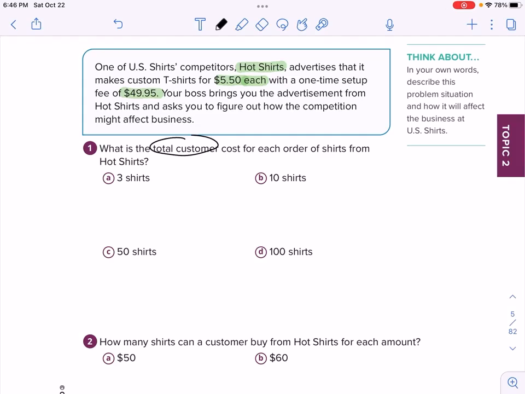So let's go through number 1A, which is 3 shirts. What we started with on the other one was $15 for the initial fee. This is a lot more, right? But in this case, we're not multiplying by 8. It is $5.50, so we'll just put 5.5. And this one, we're going to multiply it by 3. I'll actually just give you the answer. This one is $66.45. So we do get a decimal here. And that seems like a lot, right? 3 shirts for $66 roughly. That's quite a bit.